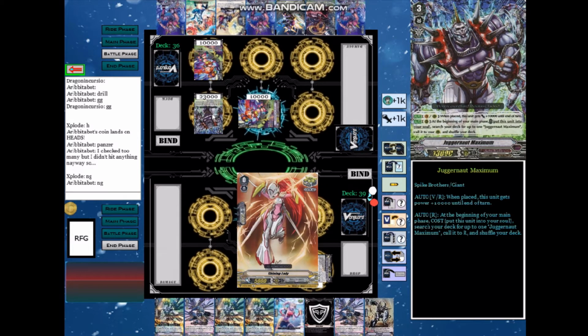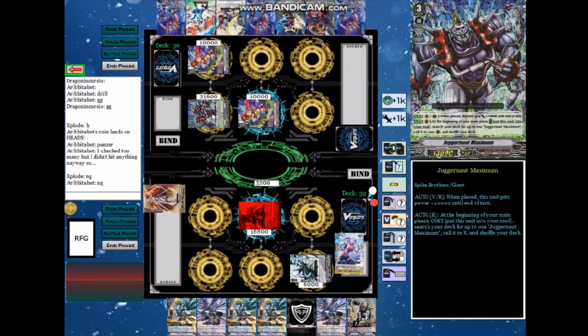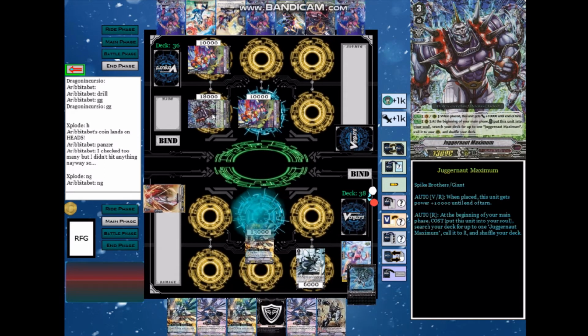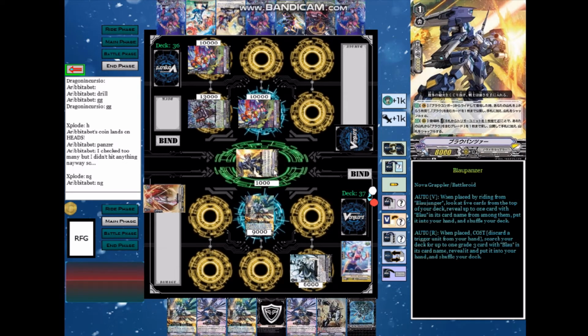So yeah, I take this. Having checked that crit, I go, okay, I don't want to waste this defensive trigger. So I guard the Juggernaut Maximum, stand, draw, ride into Blau Kluger, reveal top card. It is unfortunately Blau Panzer. We are almost guaranteed to add that to Soul if they don't reveal a trigger. Now, what did they reveal off of Shout?